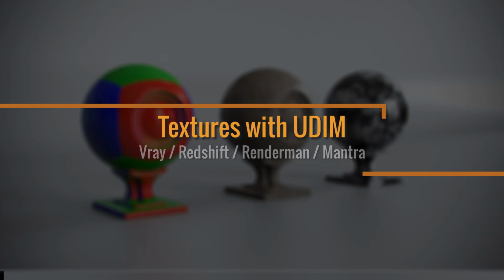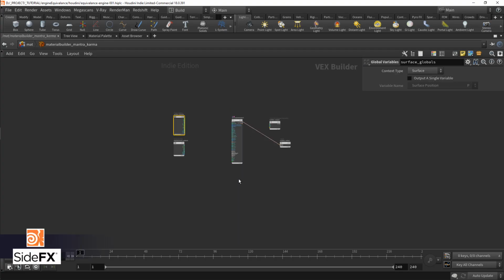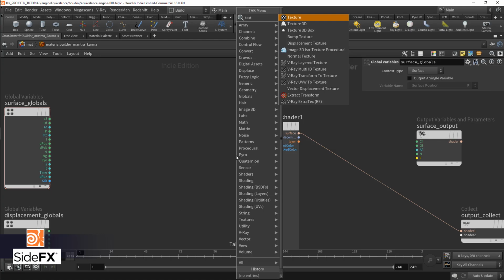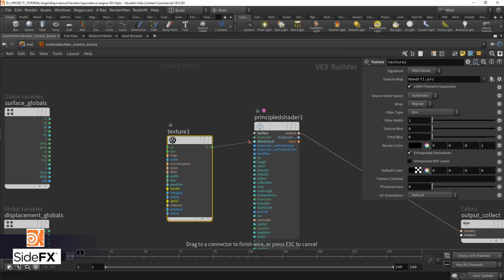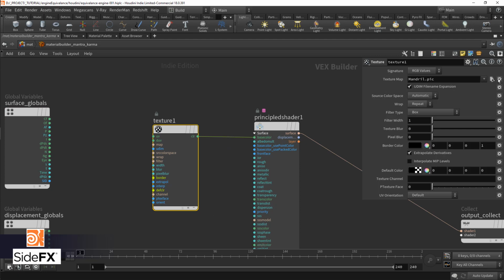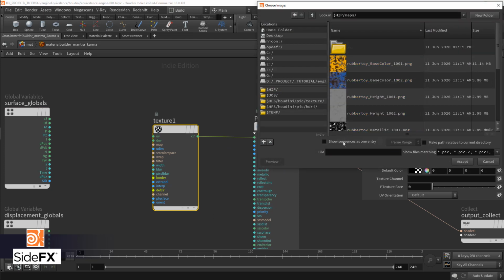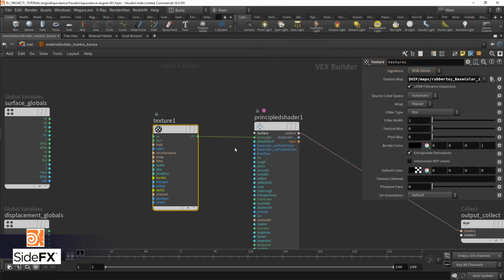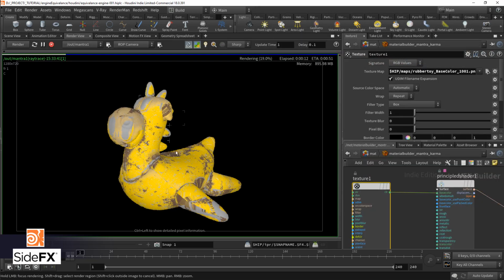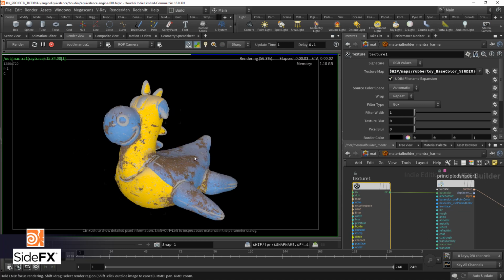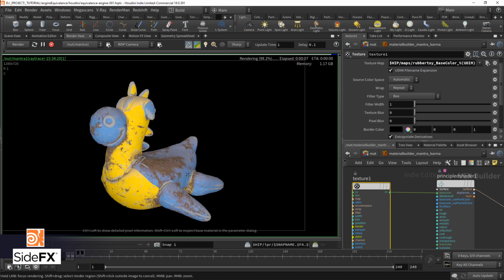So assigning texture to the shader with its corresponding UDIM is a pretty basic thing, but important thing to know. So in Mantra and Karma, we would use a texture node and plug the color output into the base color. Let's go and grab some texture. So I made that in Substance Painter just for the sake of demonstration. And so we got this first texture, which is one tile of the full texture. So we would need to import all the other UDIMs. So there is this little expression that we need to use to call all the UDIMs. So now it's displaying the colors properly.